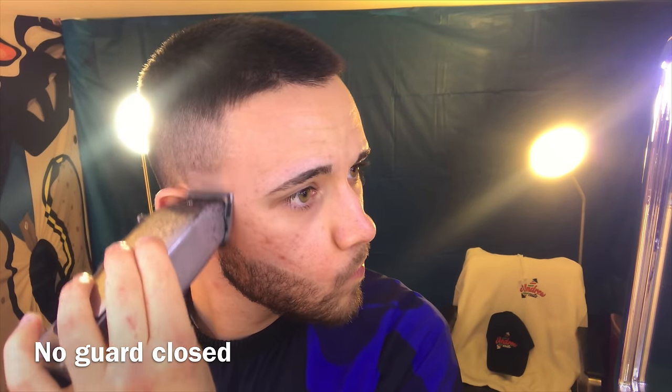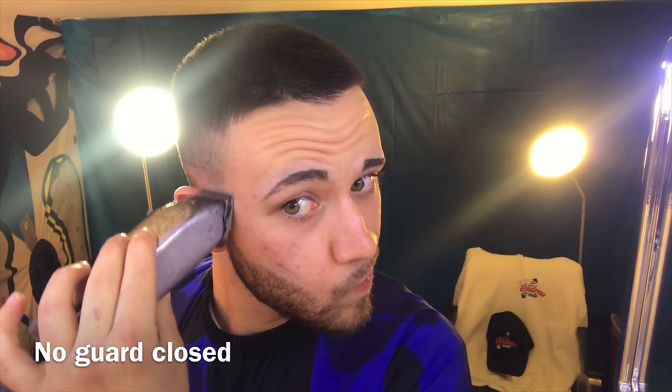But I wanted to show you guys how to do it with just a clipper first, just because a lot of people have been saying they don't have all the tools. They might only just have one clipper. So I want to show you guys those steps first.